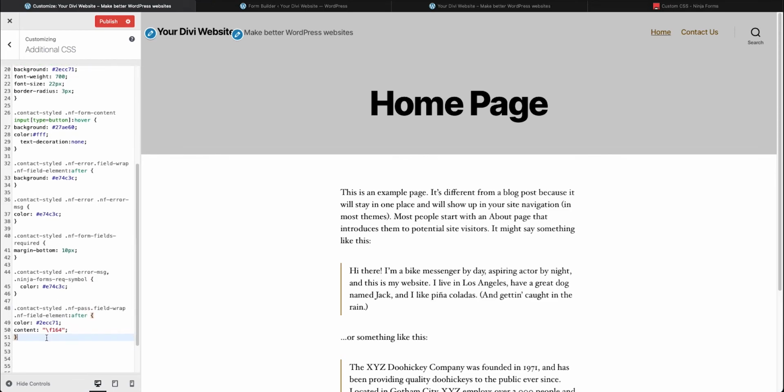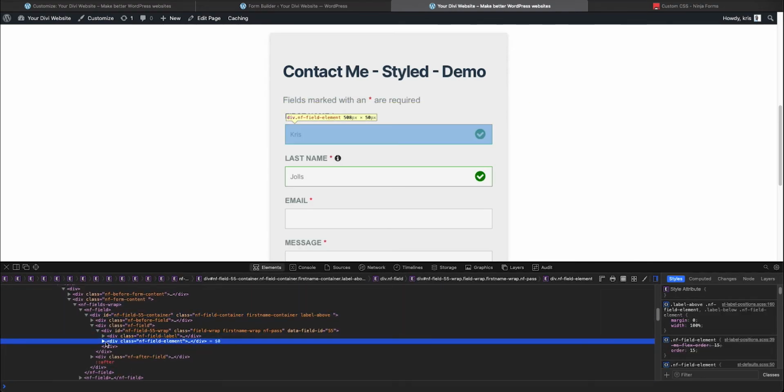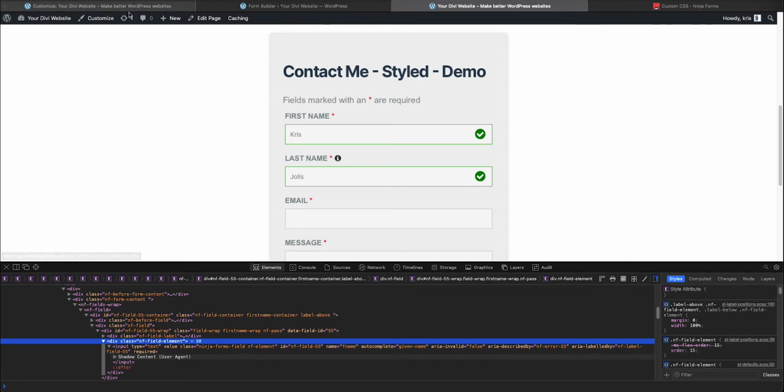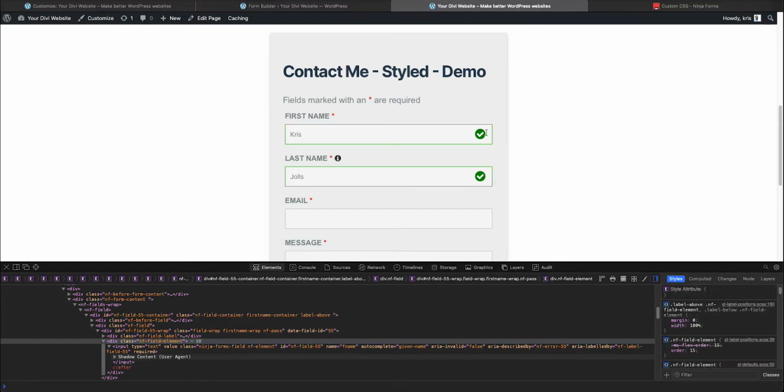Okay, so I've come over here. We could take this element, click on it, and inspect it, and find everything that we need to know about it. We could find the class for the field element. We could find the input and the classes given to the input, okay? And we could also come over here and find out the classes as well. So I've copied my classes that I need and my after, because as you can see, this is a label, once again, that is placed after this element.